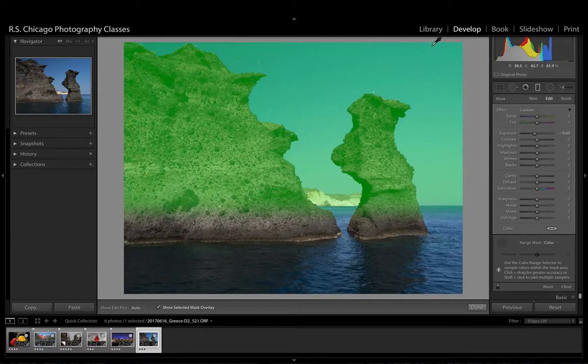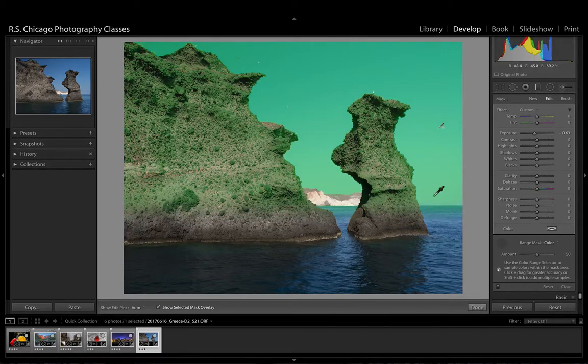I'm going to click, hold, and drag to create this box. By creating this box, it is now going to affect all of the tones of the blues. And if I take my finger off the button, you're going to see that the filter is only going to take effect on what I want.